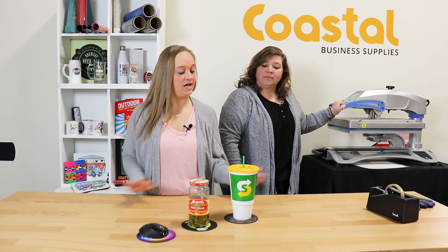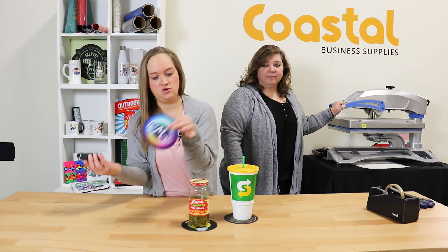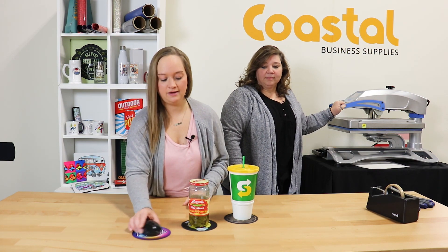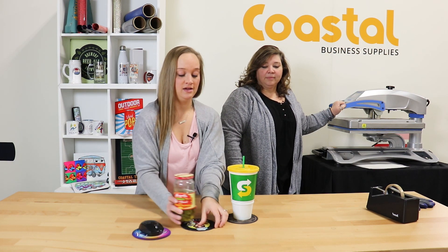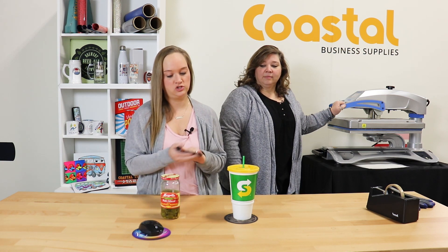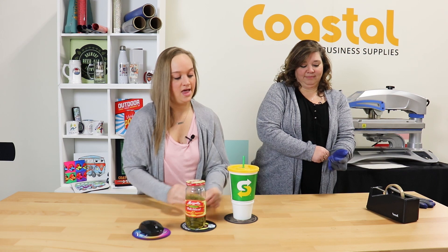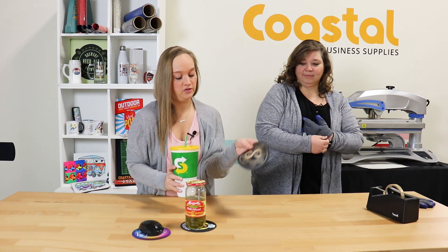So today we do have a different array of things that you can do. We have a mouse pad, so you can use this tiny little thing as a mouse pad. A jar opener, which is perfect — nice grip at the bottom. That's a rubber backing, so very nice grip, easy to grip those cans. You're going to take off your lid and go. And then a coaster — so that's another thing that you can use it for.